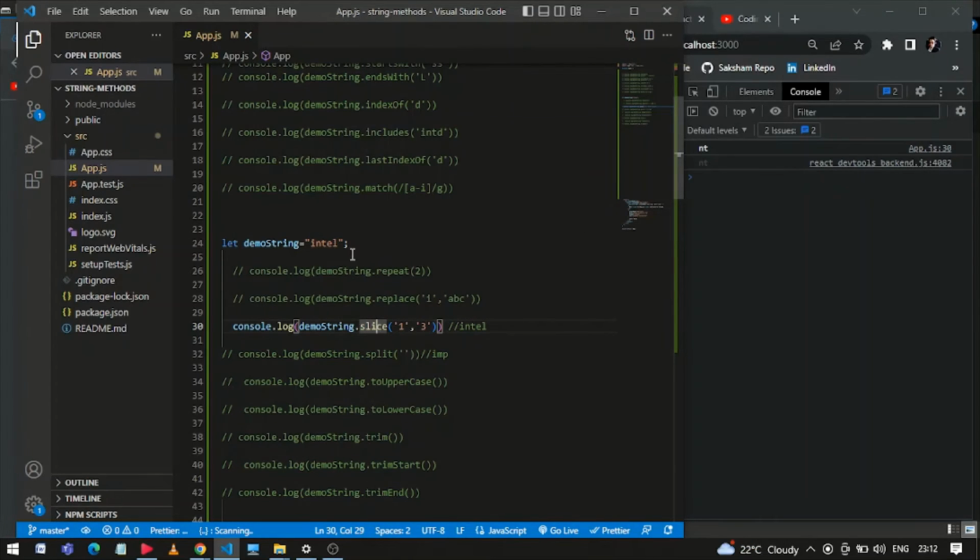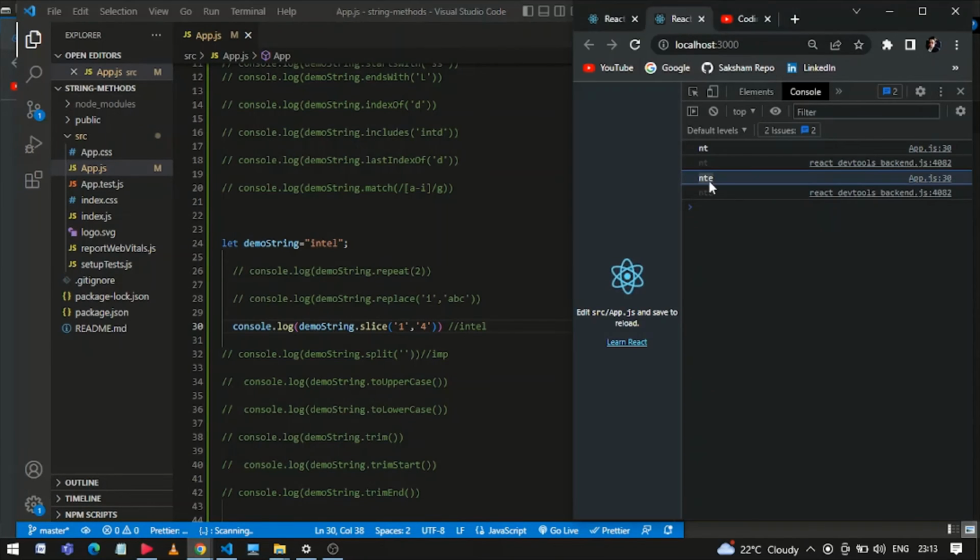If you see over here, it's saying nt. Let's see, 0, 1, so 1 is counted. 1, 2, 3, 3 is your e. So till 3, like n and t, this index won't be counted. Just before this index is 2, till 2 it will count. You can just imagine one less than this, right? So if it's 3, it will count 2. If it's 4, it will count 3. Let's do it as 4. Now it will also count one more character, that would be your e.